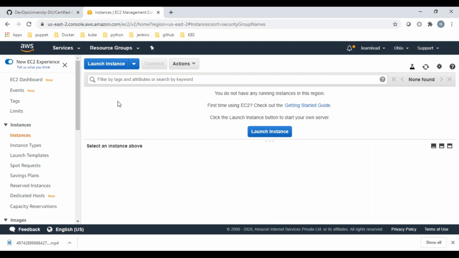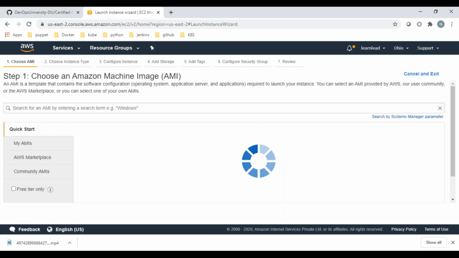Okay. So here it is, team. When you click on services, click on EC2, it will come to the EC2 dashboard page. Within the EC2 dashboard page, you will see the running instances link. Click on that, it will take you to this page that you're seeing on my screen right now. Here, team, you click on launch instance because you do not have anything as of now. Click on launch instance.